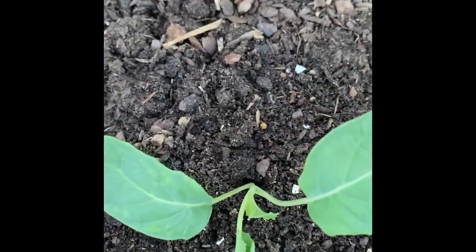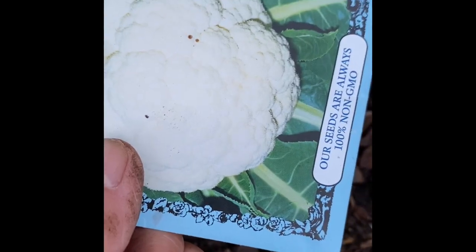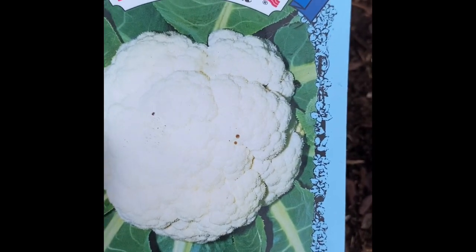If you don't want to use the row cover, you can use Bacillus thuringiensis. It's difficult to pronounce. It's BT in short. It is used in killing the larvae of the moths. This is fleece fabric. I use this to cover the plants to protect them from freezing when the weather is very cold.